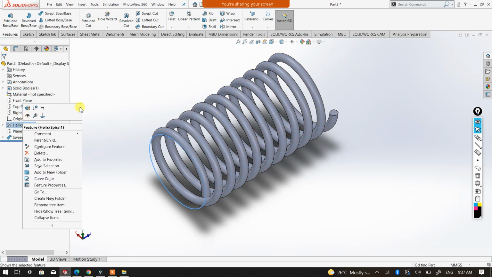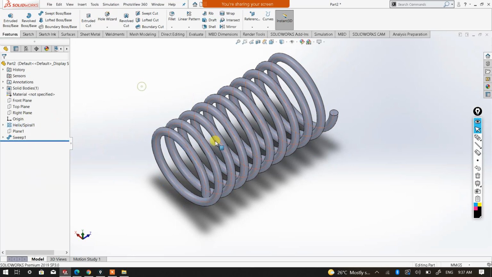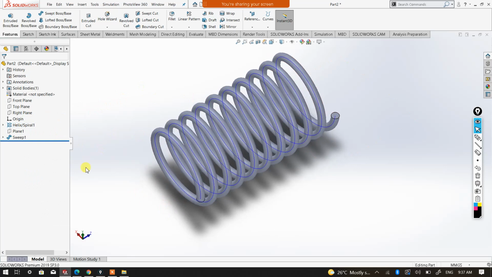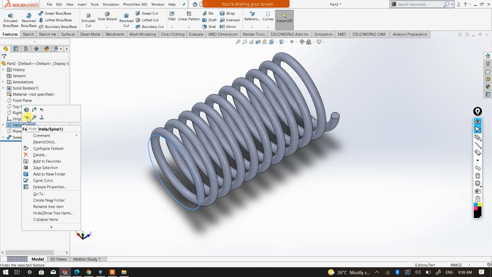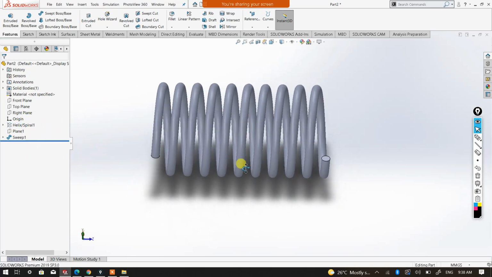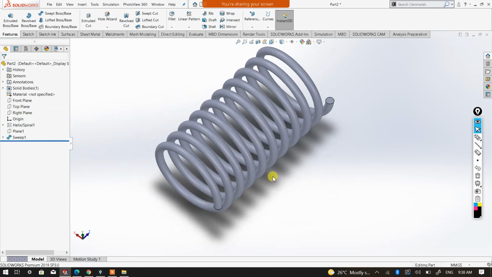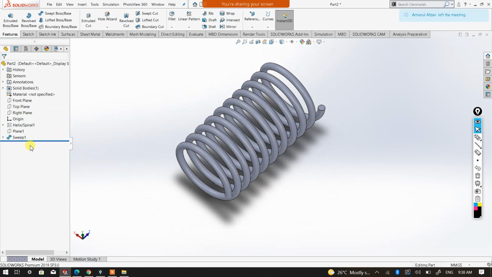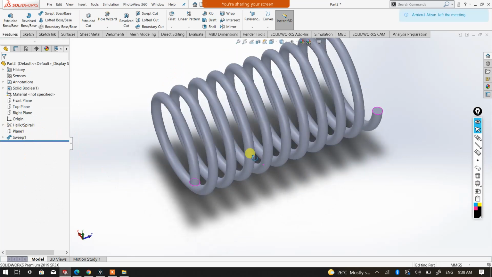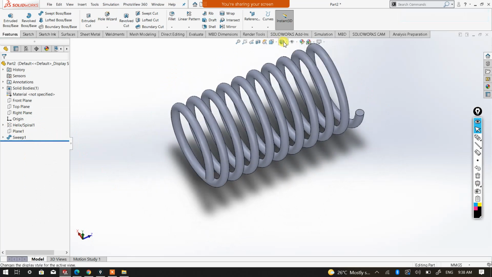Ni show tadi dia akan nampak warna biru ni kan. Okay, so nampak macam tak cantik lah. So go to here, helix, right click and then hide it. There you are. Right. Kalau yang biru tu tak appear, tak apalah. Jangan pergi ni ya. So make sure you hide this. So there you are. So if I go to here, shaded, real shaded, so you're going to have like that.